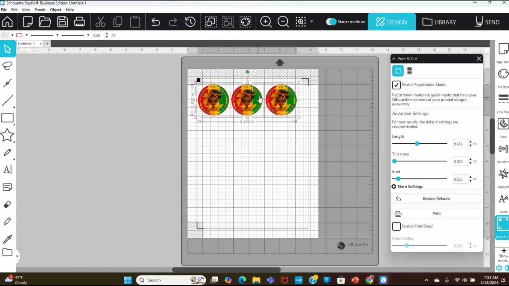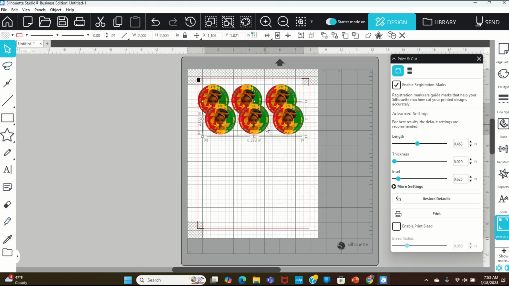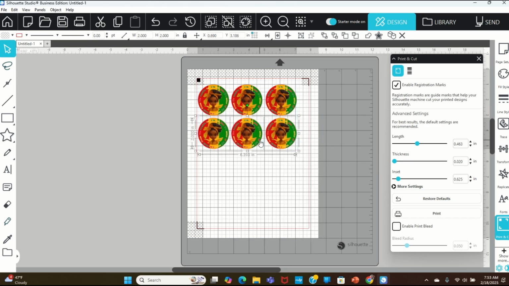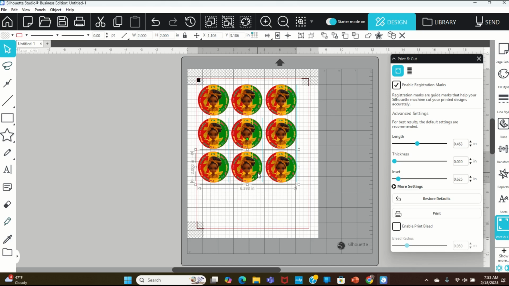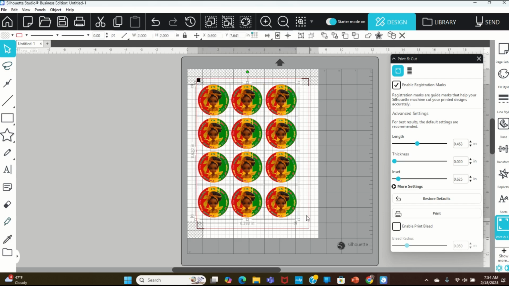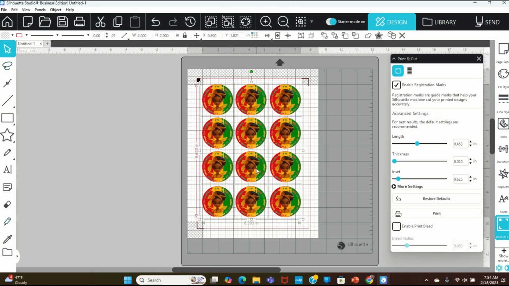And what I'm going to do now is select all 3 of them and duplicate, and then I'm just going to come down like that. And so now I have 12 stickers. All right. And I'm going to bring them to the center like that.